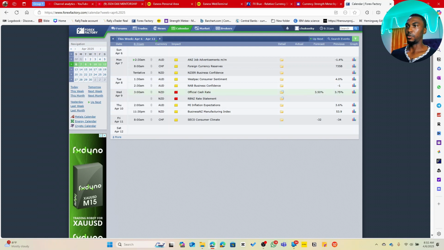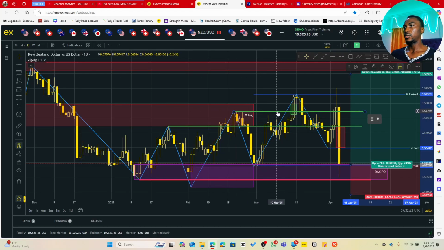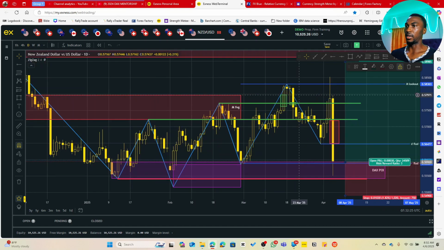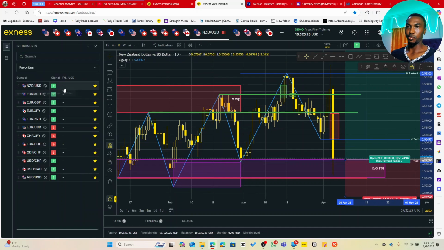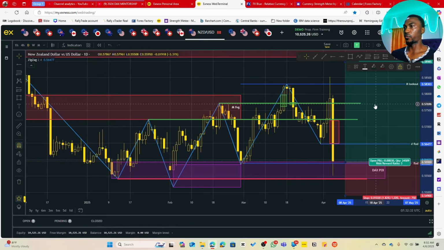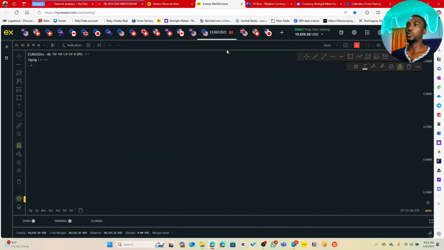So over here, they are saying there will be reduction. We don't know. Do they have any other thing? Business manufacturing index, the business confidence. That's all from the New Zealand dollar. And the rate statement is going to come out alongside the official rates release. So we might see something useful here. This is already in my book as the first thing I should watch out for when the market opens, to just first and foremost take the test trade and then also watch out for my real trade.